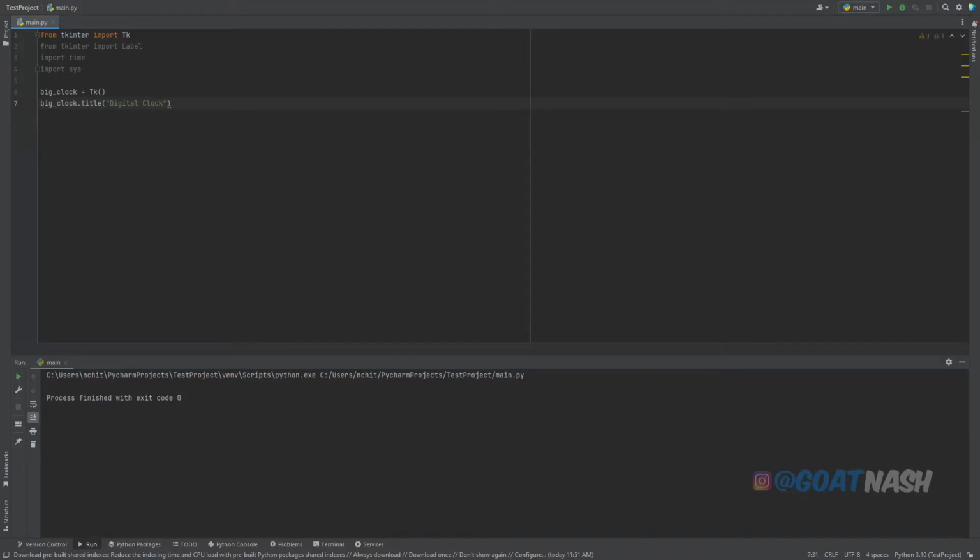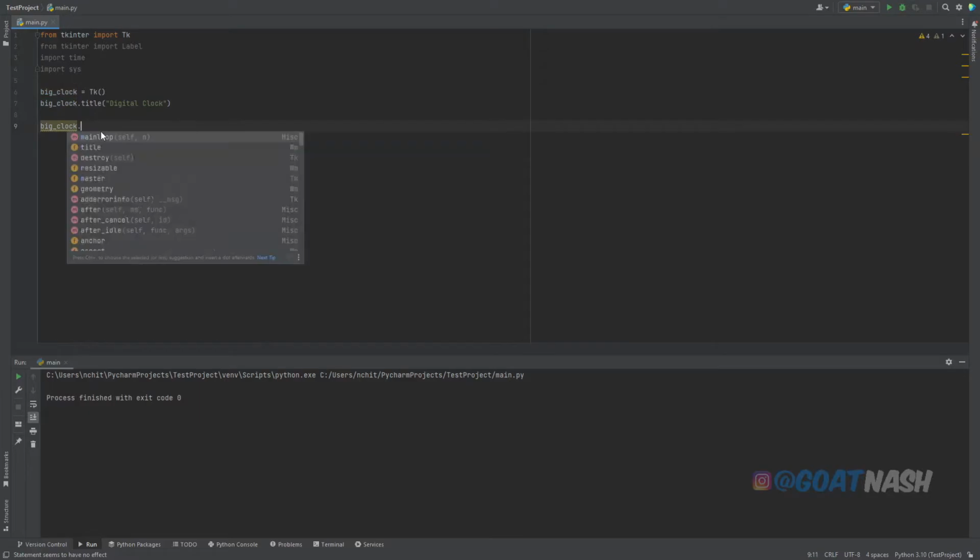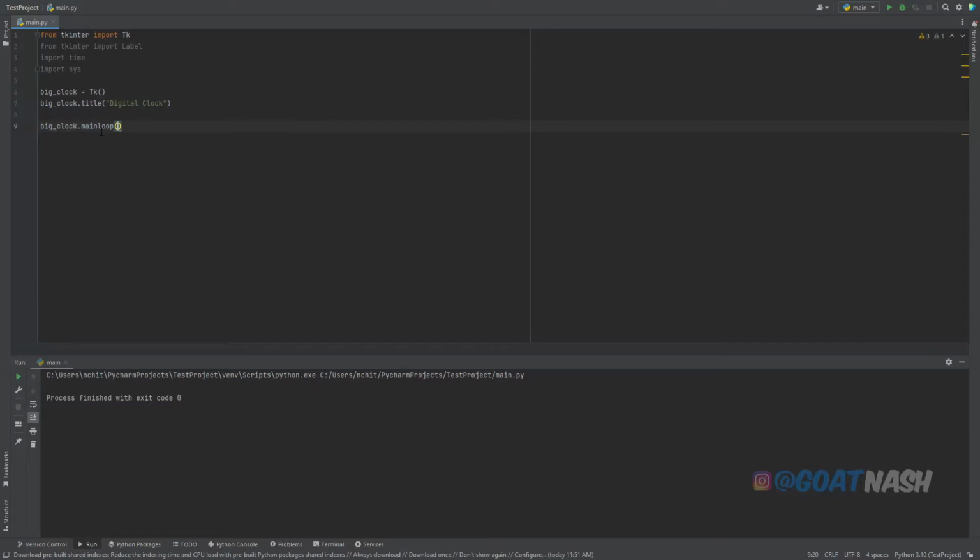I'm going to go ahead and run this. So nothing is going to happen here. So to see something, we're going to go ahead and loop this, right? So what this is doing is bringing up the window, right? It's going to be what we're looking for. And also here, this is going to add the title on the window. We're going to loop this whole thing so it stays on the screen permanently, right? It's kind of like creating an infinite loop. So let's say big_clock dot mainloop, kind of like that, and then there we go.